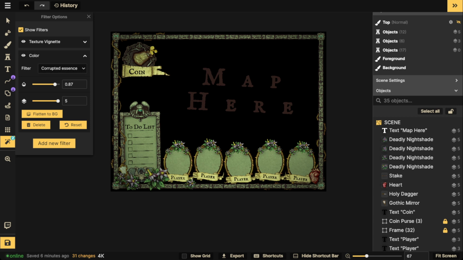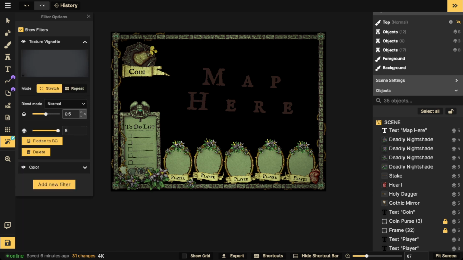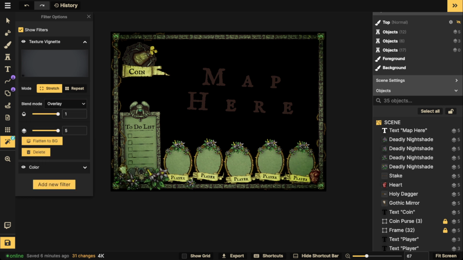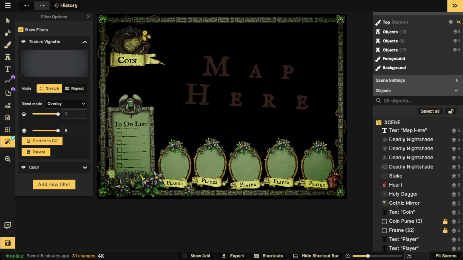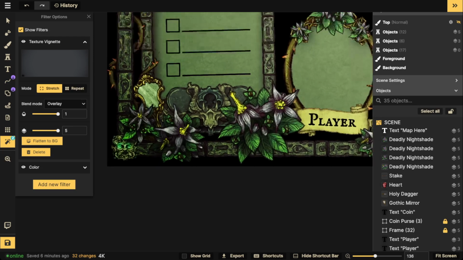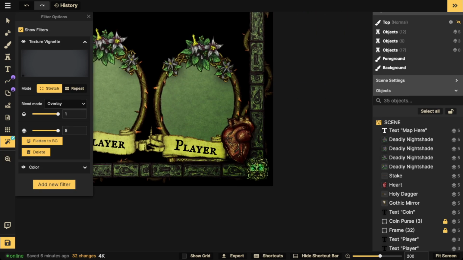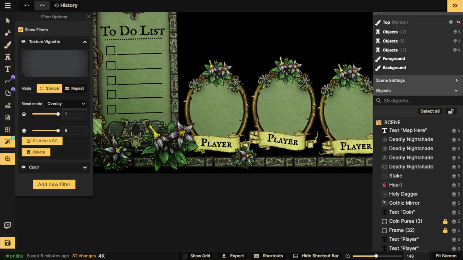What the vignette will do is put that shadow around the corners, and that works out just fine. You can change the blend mode. Sometimes I use overlay. Let me turn it off so you can see it. What's really nice with overlay is it will not completely darken out the corners, but it will play with the contrast with the elements that are in the corners. So notice that the lights right here pop out more. Notice that these stamps pop out a little bit more in those corners. The line work, everything pops a little bit more.